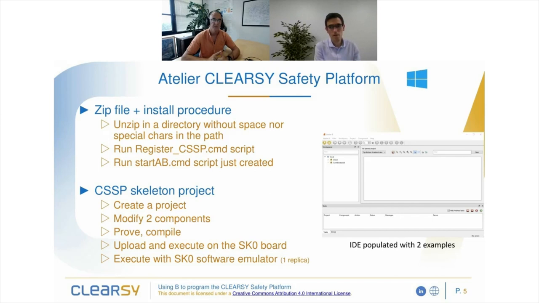cssp.tmd script, and it modifies the registry for you, and it creates a new command, startab.tmd. This is a script, and if you execute it, you get the window you get on the right. So it's self-sufficient. You don't need to install anything else. And it comes with 2 examples, clock and combinatorial, that you can have a look at.